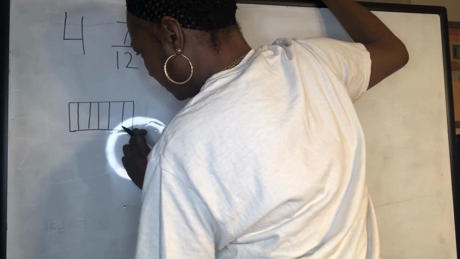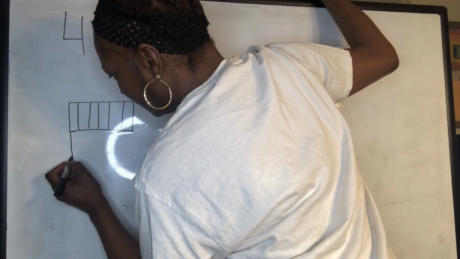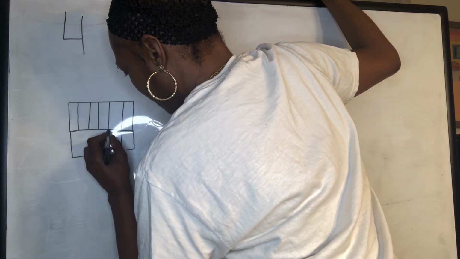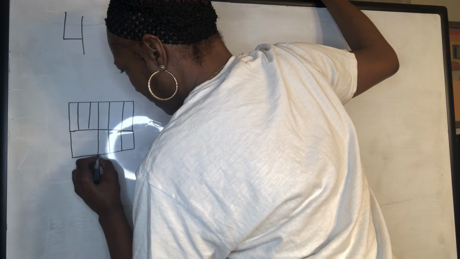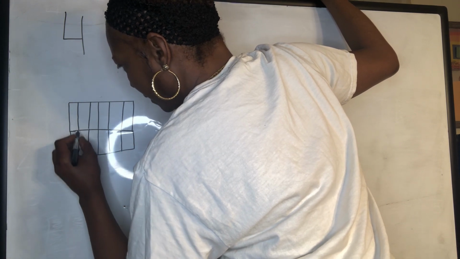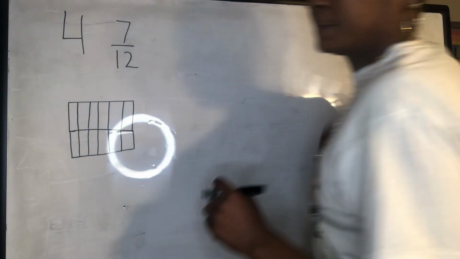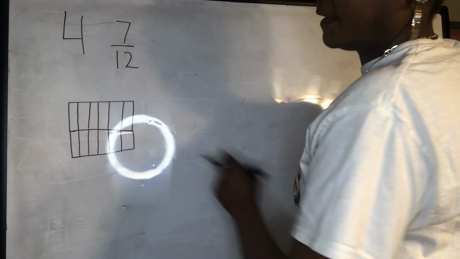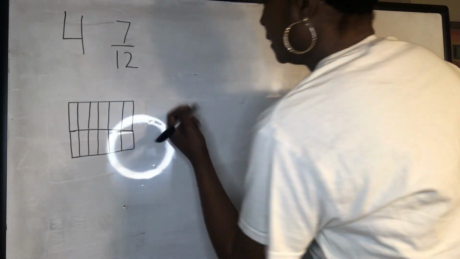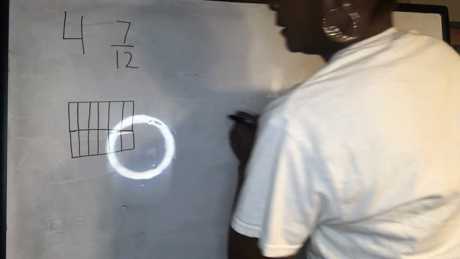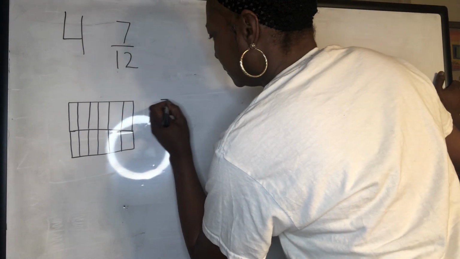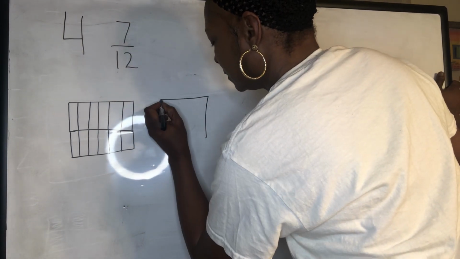Alright, guys. I needed to be able to fit a lot of them. So I'm just drawing a rectangle and then I'm splitting it 5 times so I can get 6 faces. And I did that 2 times so I can have 12 spaces. So that's what we're going for. So I'm going to do that 3 more times.